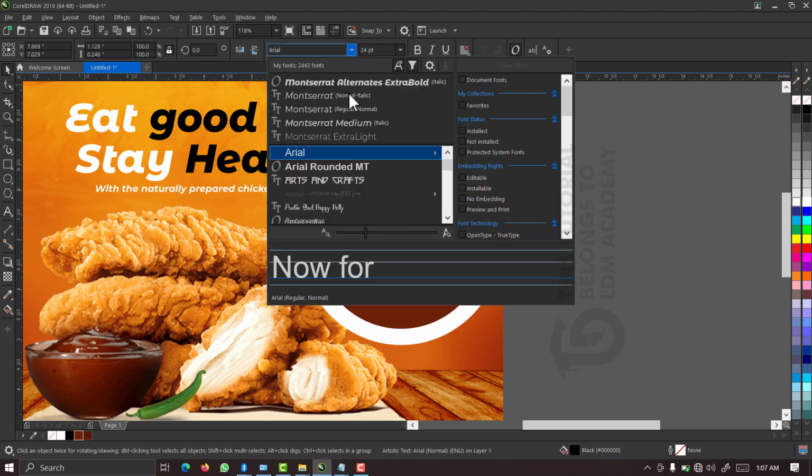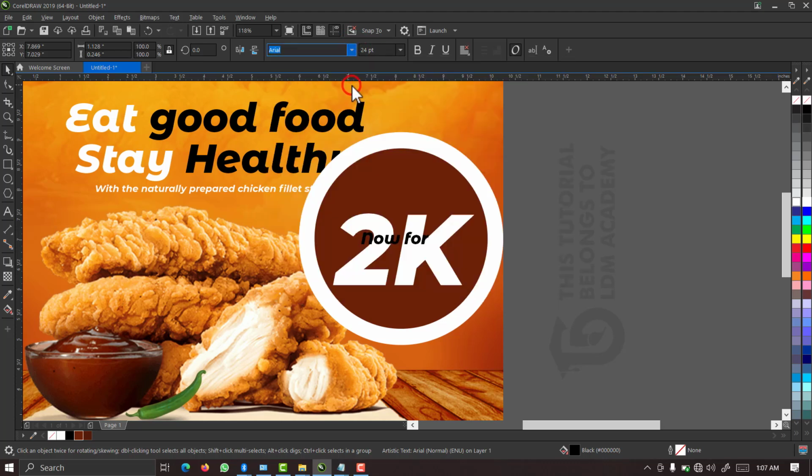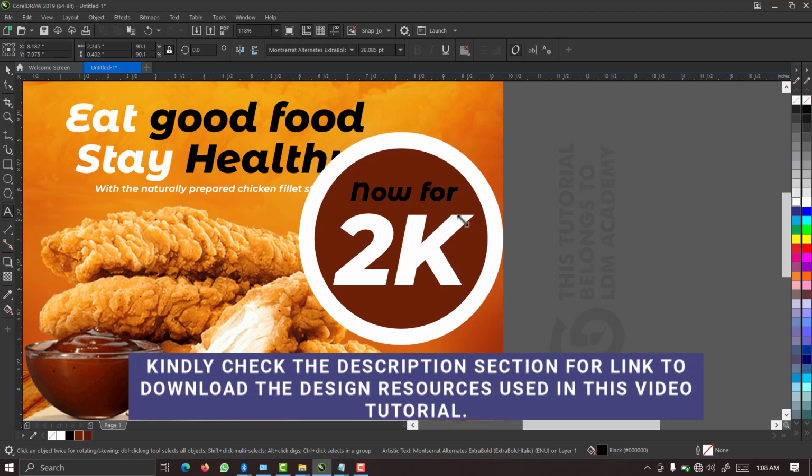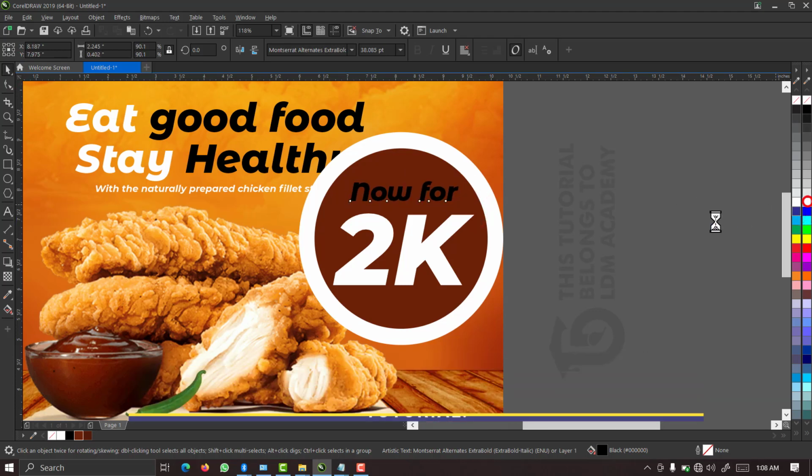So let's see that Montserrat alternative again. Let's use this font, the same font. I was thinking of changing the font earlier, but all right. Then we'll reduce the size a bit, and then we'll change the color to white.